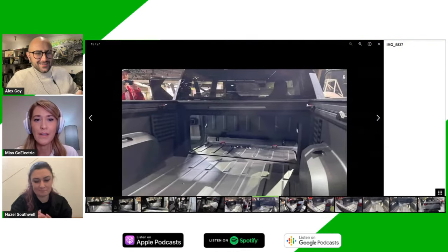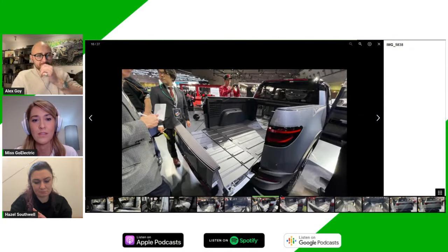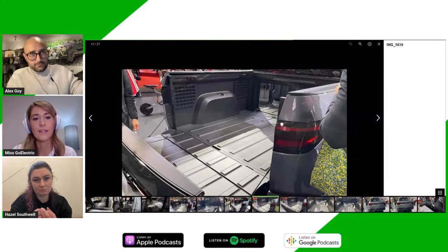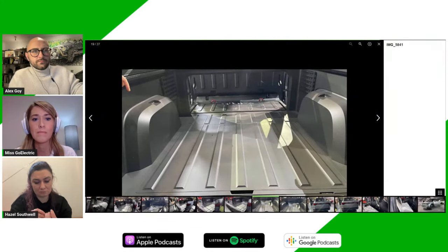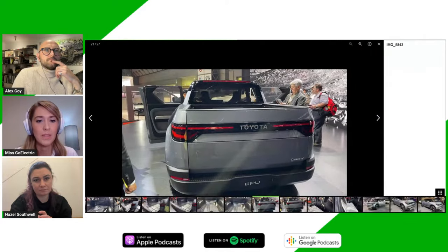So why not? If you can do it in a cost-effective manner, come out with a small truck like that that meets some needs of people looking for a lower price point but can still get the utility out of it. I love the mid-gate feature. I love that longer tailgate thing that you're showing right now, Danny, with the back end part folding up so you can keep things contained. You don't necessarily have to buy an extra accessory for the back of it, like you would in my truck, the R1T. I think the design is a little funky, but I think it works just fine.